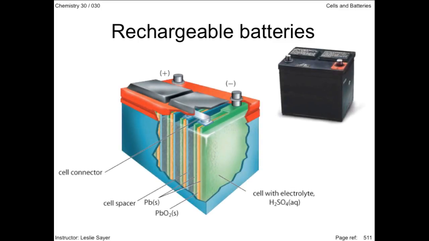The most common rechargeable battery is the car battery. Most cars are fitted with a lead-acid battery. When you start your car, the battery discharges as a voltaic cell. However, the engine movements provide energy to drive the alternator, which serves to recharge the battery. All secondary batteries operate as both voltaic and electrolytic cells.